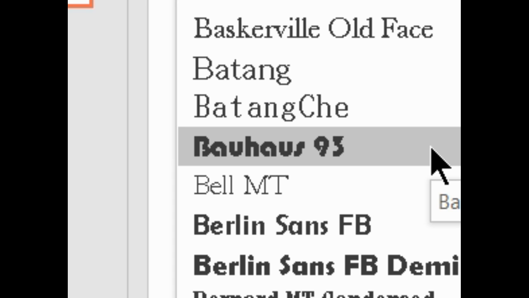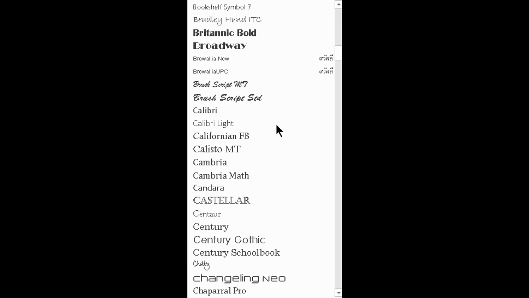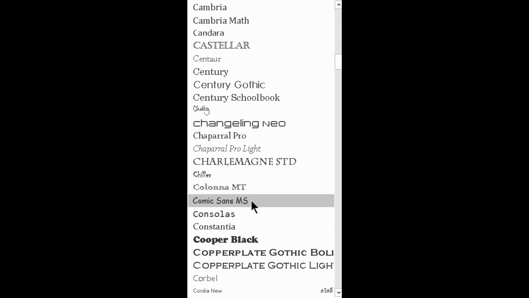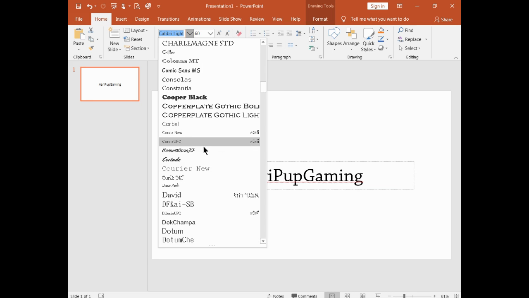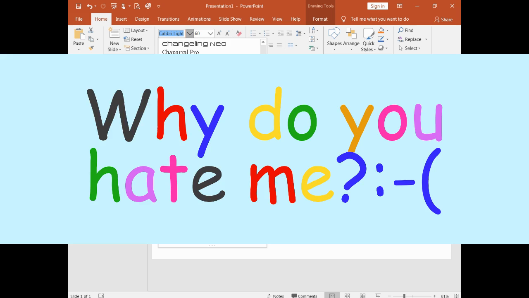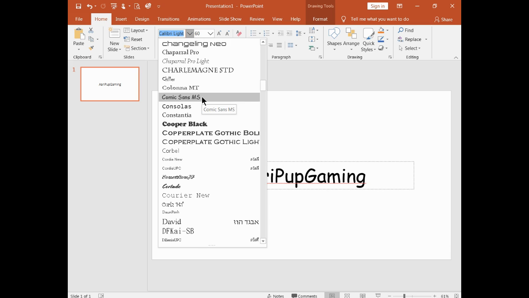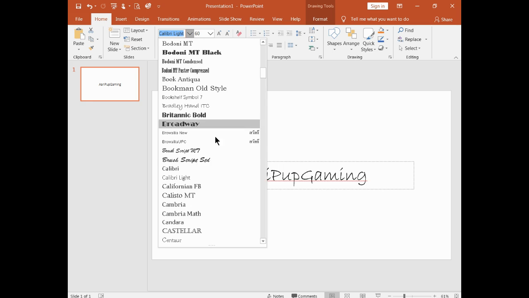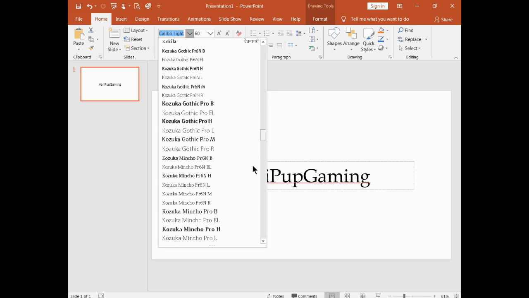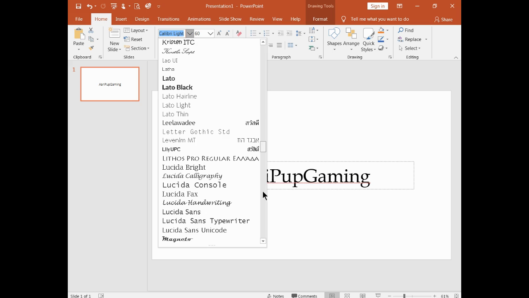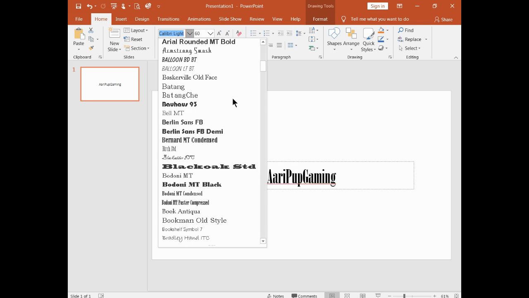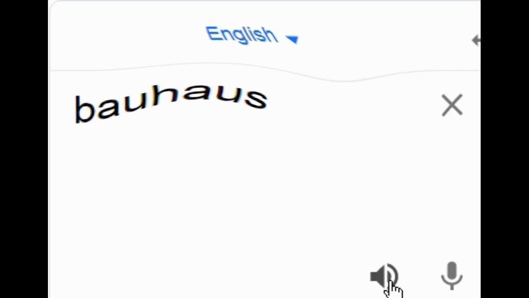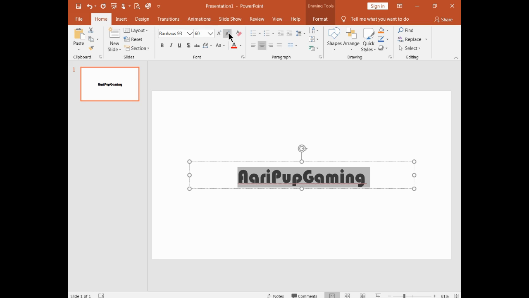But yes, you can choose any font. There's so many fonts here. Just try to choose one that's readable, and something that looks nice. If you choose like a Comic Sans, I don't think that would look very nice. And I mean, that's not too bad actually. I thought Script would be a bad font. But just choose a nice looking font that matches with your channel theme. I don't know. I just always use this font. Bauhaus. Now I'm going to resize my text.